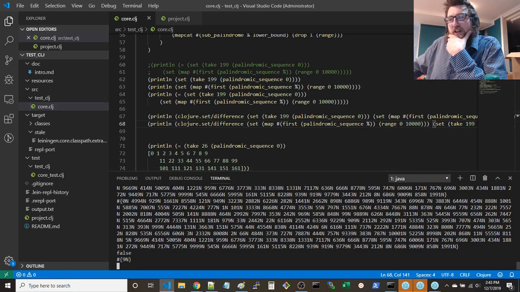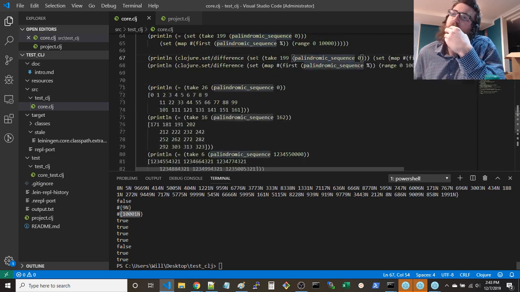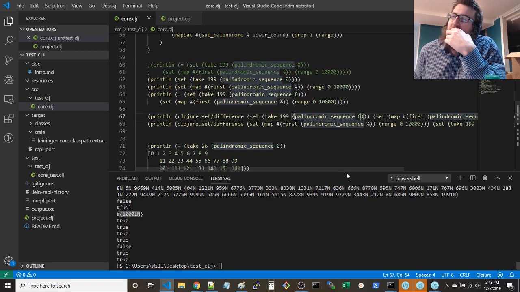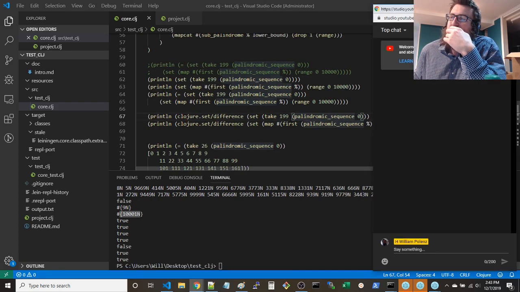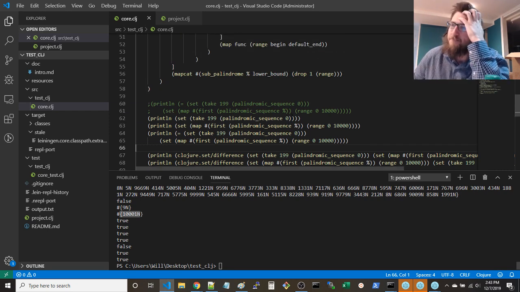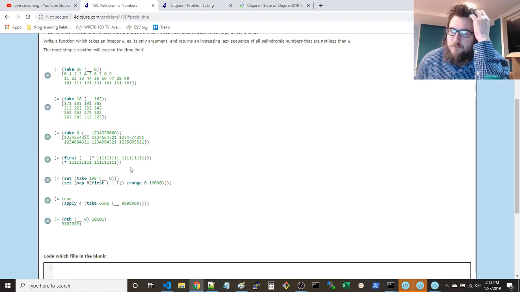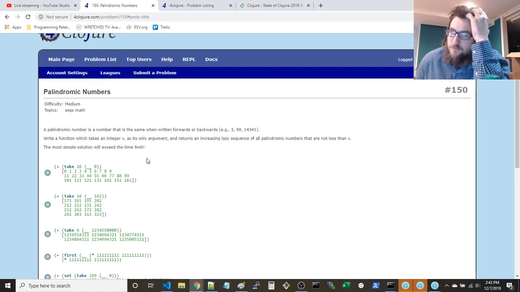We got the false, 9. And 10,001. So one of these sets has a 10,001 that the other one doesn't have, and the other one has a 9 that the other doesn't have. You gotta be kidding me. Well, I think I'll come back to this, but how is that even possible? That are not less than n.